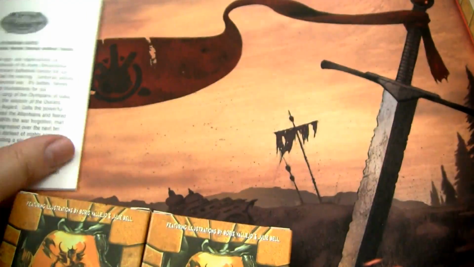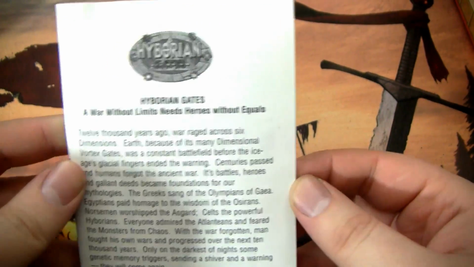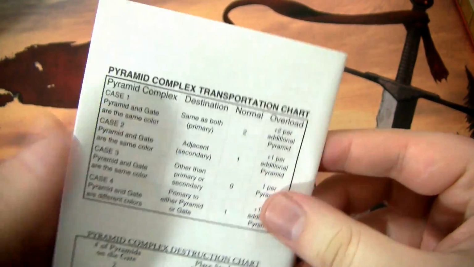These probably go to the gates, I imagine. Looks like they probably make like little pyramid type things. We'll set that to the side. A war without limits needs heroes without equals. Interesting. Yeah, I'm definitely not going to read through this.